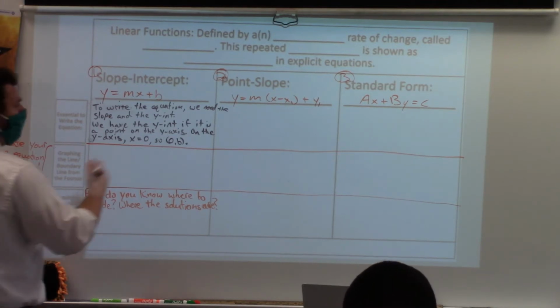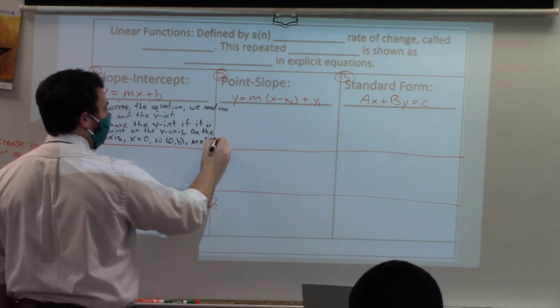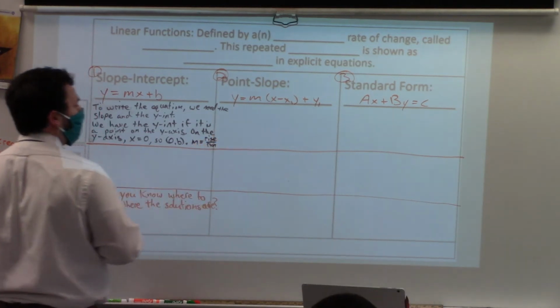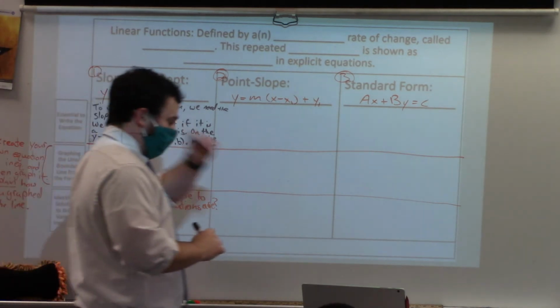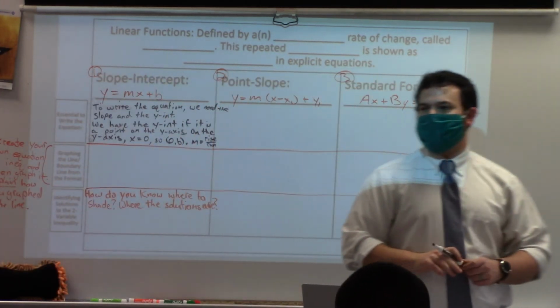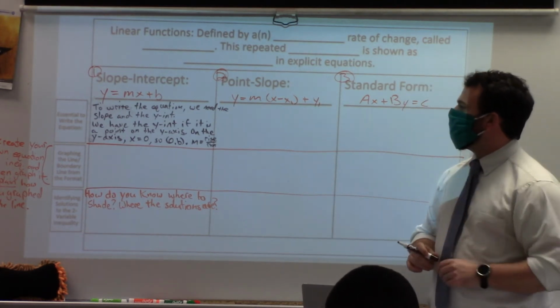How would we calculate slope? There we go. Which, I'm just going to quickly write that because we already have that earlier, right? But m equals rise divided by run. That's important. Point slope, though. I think most of us at least identified some key elements here. What would you need to write point slope equation of a line?